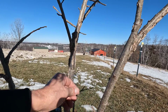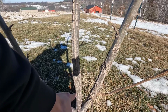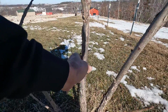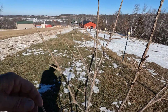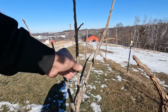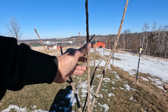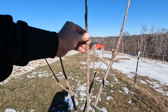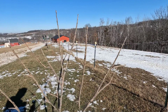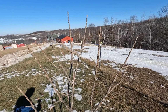It looks like I'm going to have to do the same in the near future. I don't like this 3 trunk stuff right here. Maybe I'll leave it. We'll see what it does this year. I don't think it needs any pruning this year. This is kind of weird too, that the main stem goes off to the right like that, and then it has this water shoot coming straight up. Don't know what I'll do with that, but if I do prune this, it'll be next year. Yeah, this is the comeback kid. I thought it was dead twice, and now it's a fairly robust tree.